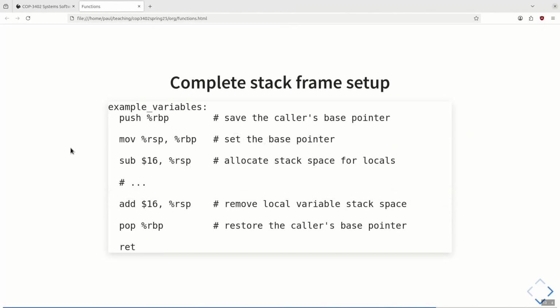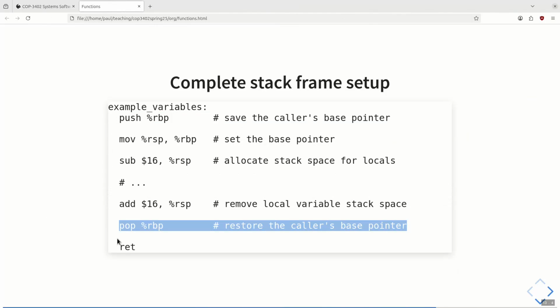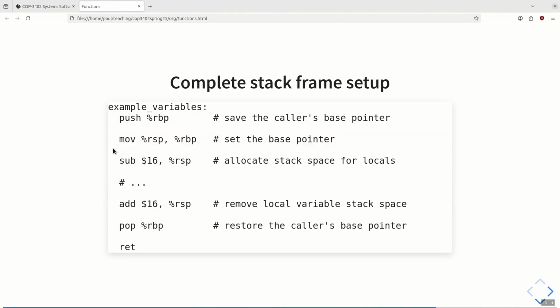So here's what the complete stack frame setup looks like for example variables. The first thing we do when we enter the function is we save the calling function's base pointer onto the stack. And you can see that each step here is undoing the steps that we took in the beginning.